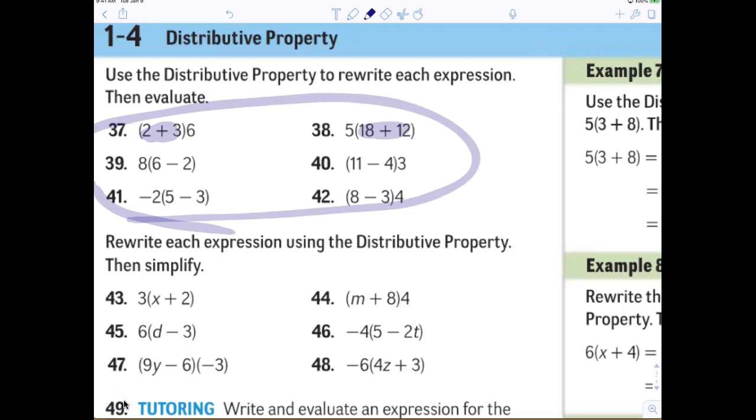But don't worry. Listen, it's totally okay. That's what I'm saying. I don't like distributing if I can add in the numbers quickly and just multiply by 5. That's silly to try to do all that. For number 4, you can just do 11 minus 4 times 4. Yes, exactly. 11 minus 4 is 7 times 3 is 21. So you guys, simple, right? Anybody have any issues? All right, I'm feeling good about us.